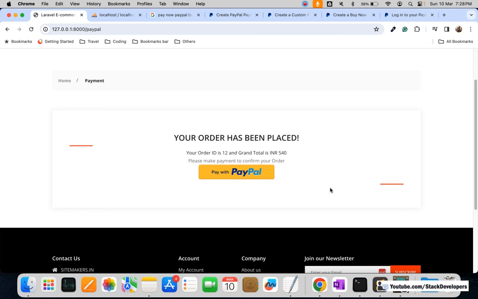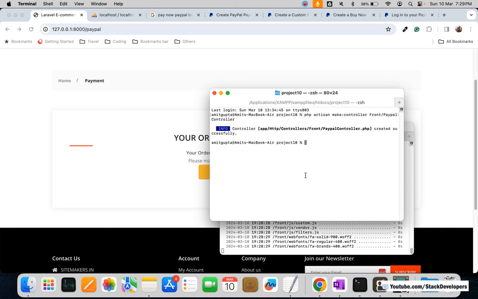So now what we are going to do, we will need to create a payments model and payments table as well, along with the controller file. And also we are going to install the OmniPay package. But before that, we also need to create the PayPal sandbox account. The sandbox account we will create in the next video, but right now we are going to create one payment model as well as its table.